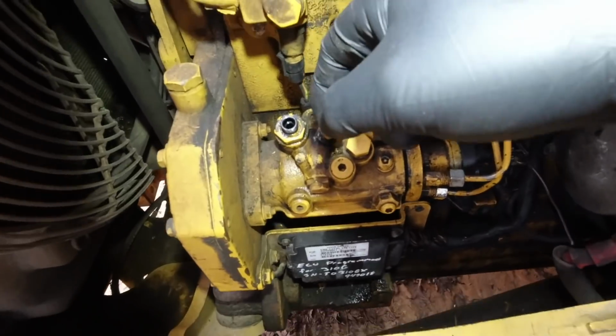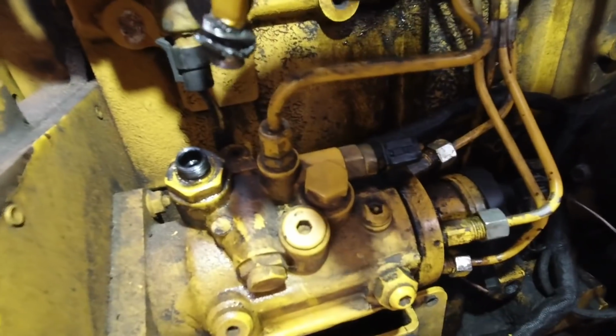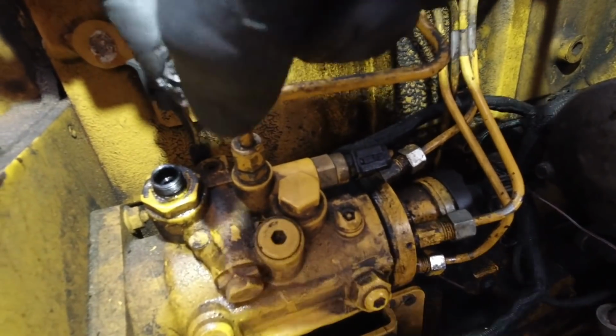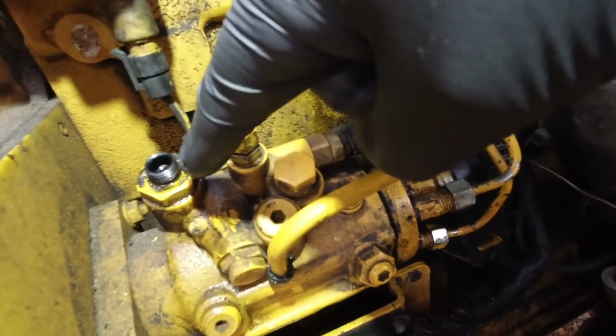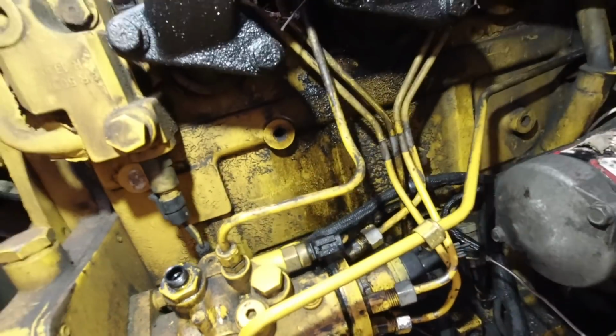That's horrible. Let me see if I can get up close and personal for you. Look at that right there. I say it's seen better days. That's definitely a contributing factor, I would think. So we'll put a connection on here, on this inlet, and put some fuel in it and see if we can't get something going on there.